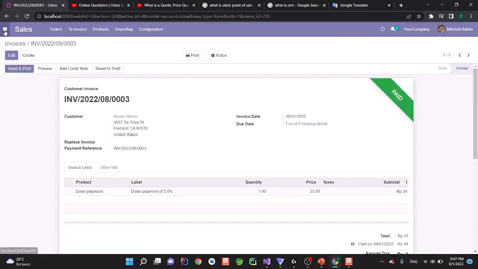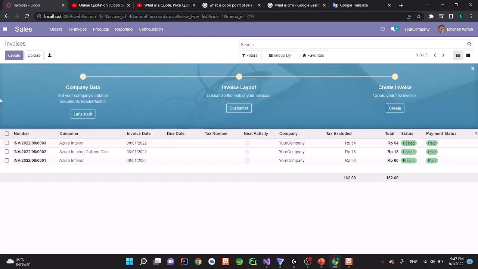Okay, so that's it on how you can create a record, and if you want to view the records that you created, you can just navigate to this link, and here you can see these are the records that you have created. A view that displays a table is called a tree view.